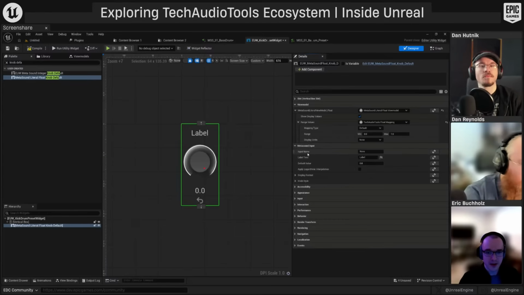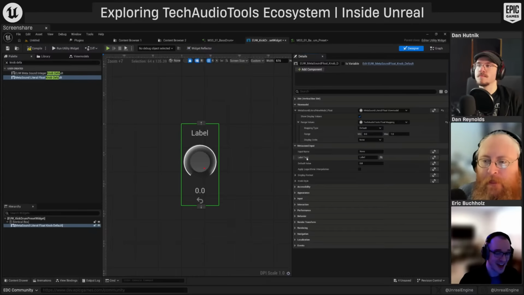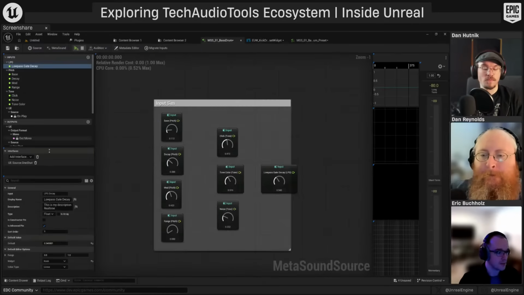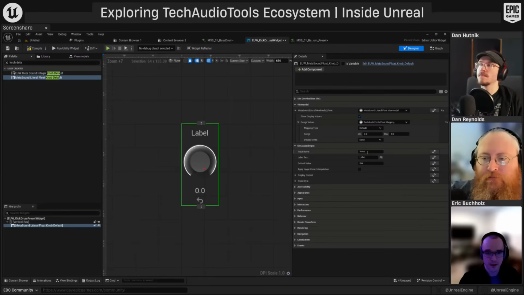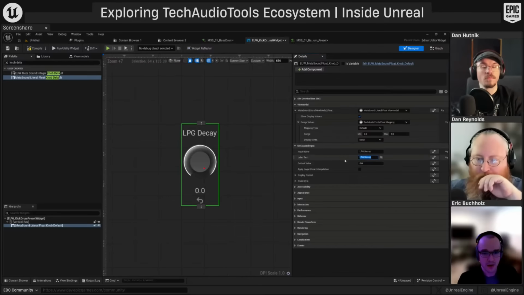Here we have an input name, and this is what needs to match the name of our MetaSound input exactly. So I'm going to go back over, and I'm just going to copy and paste lpg.decay over here. And we can give it a label, so maybe we don't want to show the whole name, but I'll just do it anyway.